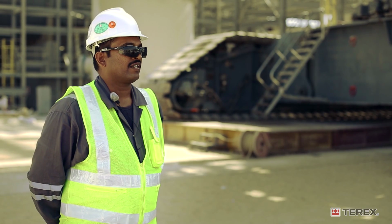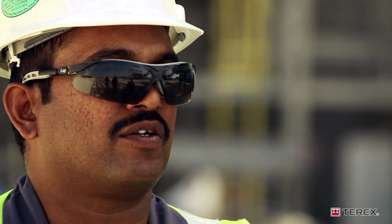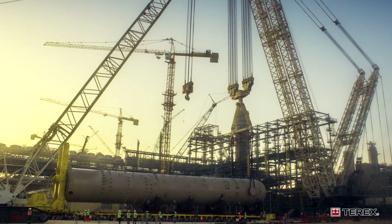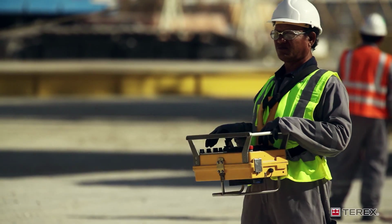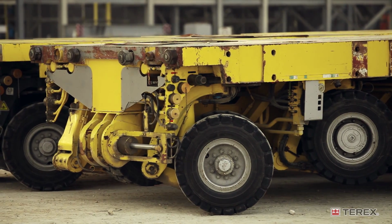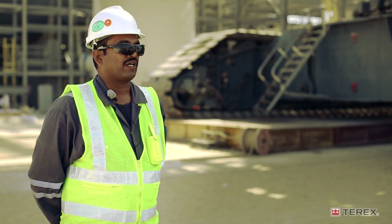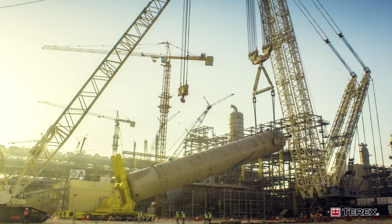We'll be lifting the load from the lifting trunnions and tailing the load from the tailing end. Once it's clear from the transport trailers, the shipping saddles underneath the absorber will be removed. The trailer moves out of the way, and then we continue lifting till the column comes vertical.